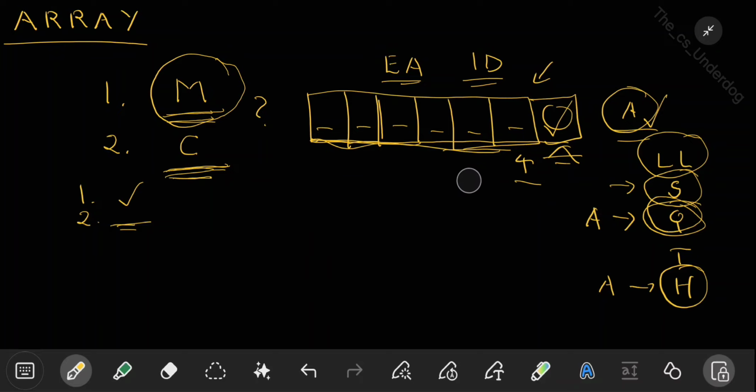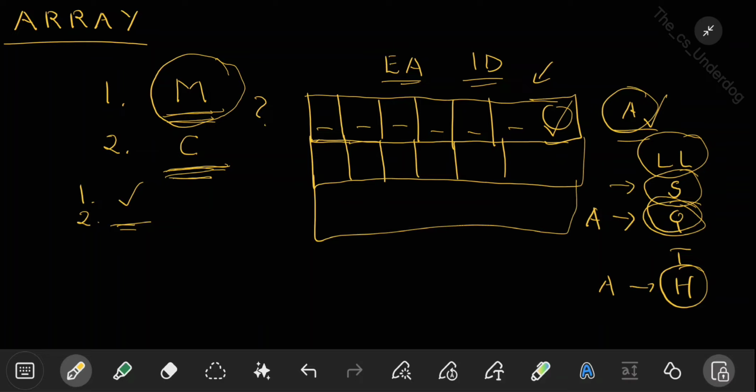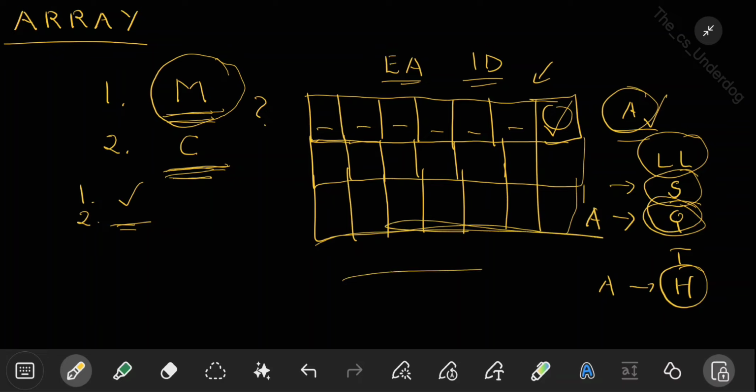Two dimensional means here you are just having one row of elements. Instead, you can have a lot of rows. You can have rows and columns. This is what you call a two-dimensional array. Similarly, there can be an array of these two-dimensional arrays that you call a three-dimensional array, and so on. I just wanted to make it clear that arrays are not just about having a single row.